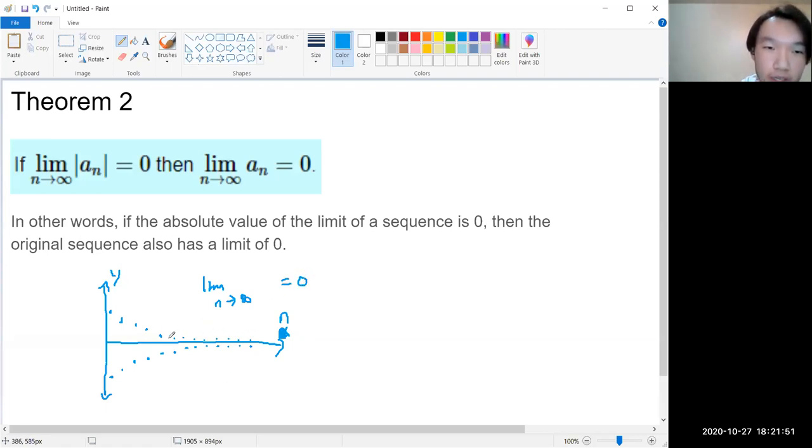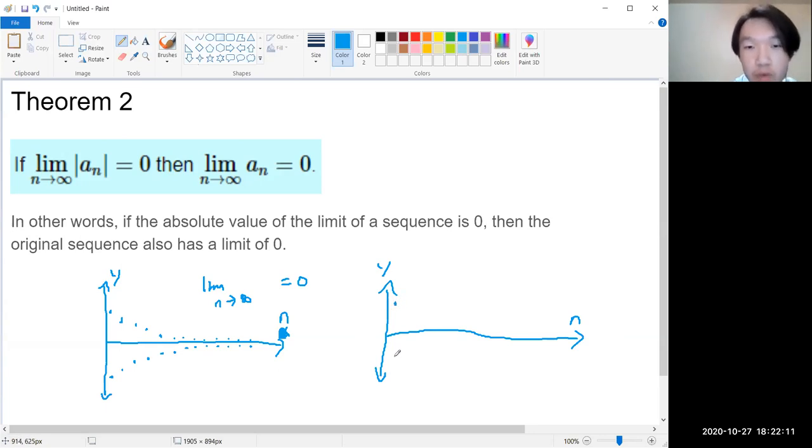But if you were to take the absolute value of this graph, that would make it look something like this. So everything that was underneath the y-axis would just get flipped to over the y-axis. It was positive and then negative, but then the negative one would get flipped to the other side. So then it would look like this, in a way where everything was above the y-axis. And then based off of this picture, can you see where the limit is going?